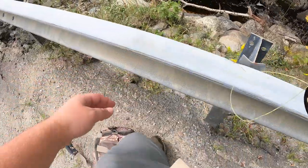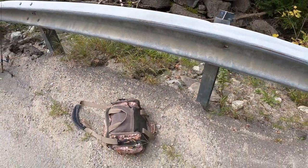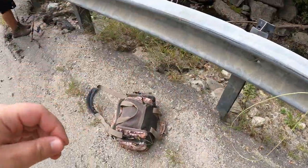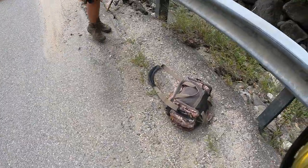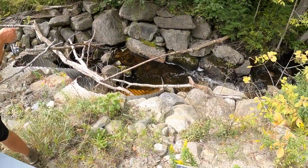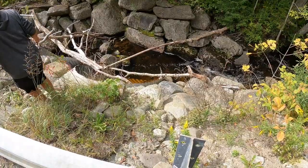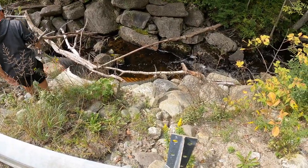All right. Oh, you give it a go if you want to try to cast into it. Yeah, see what's up. I think I'm just going to get caught if I try that. A little tough. Yeah. I'll give it a go. All right. Let's see if it gets any fish. Don't fall in. This is definitely the goal.